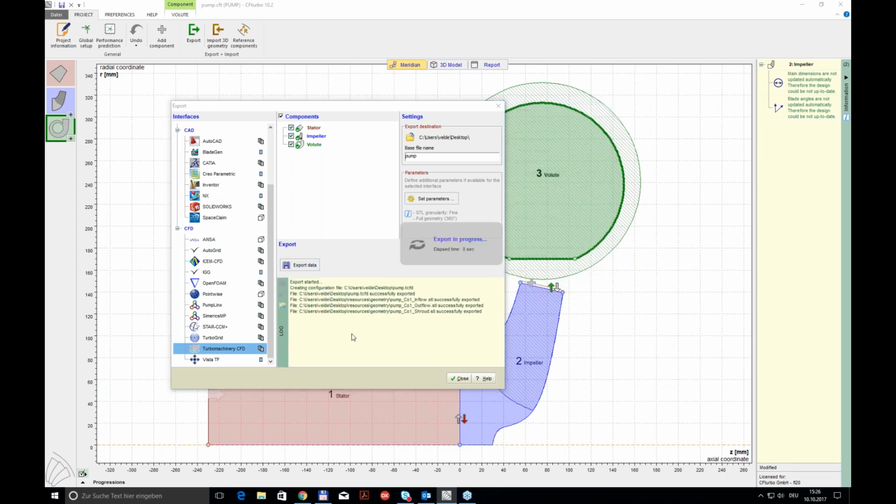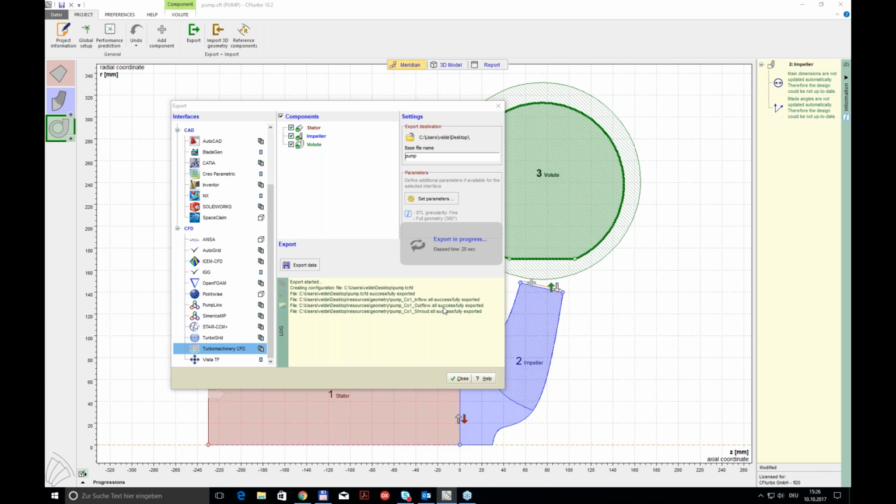Just press OK, and then it's going to take a couple of seconds for both the definition of the control file, .tcfd, which is used then by TCFD and which holds all the information for the setup of the simulation runs, plus the STL files that cover all the solids that eventually build up the fluid space.